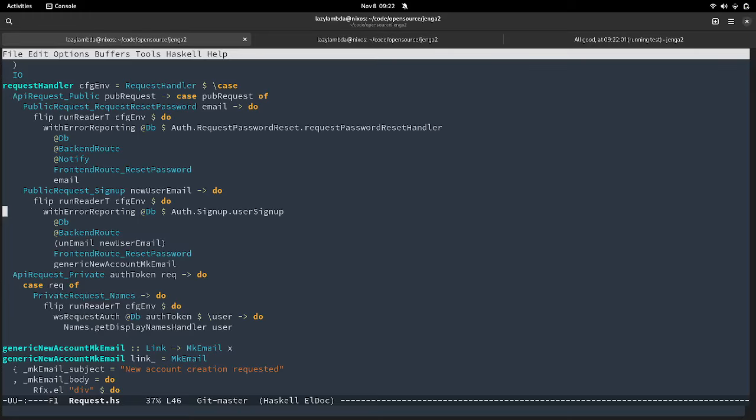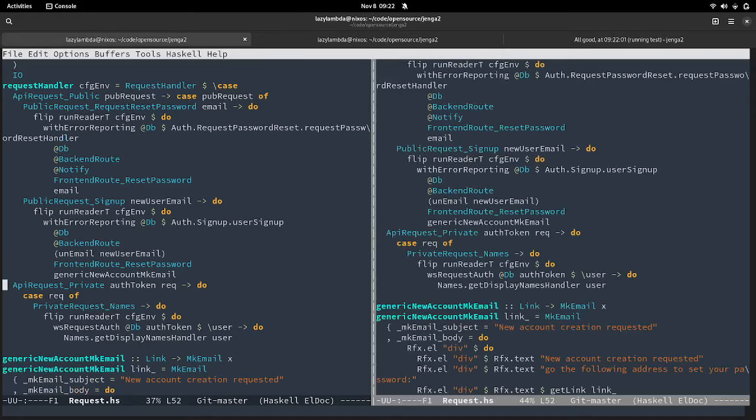This comes pre-bundled with the Jenga framework, so we actually do have the ability to authenticate already. For example, someone can sign up, and then we see it over here.